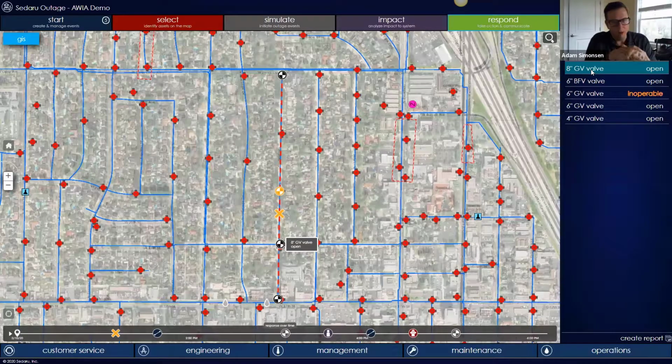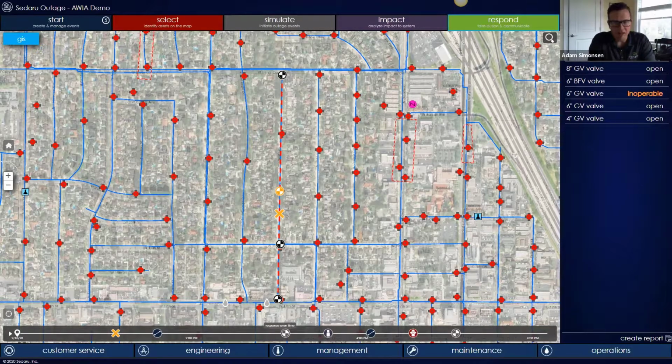For every pipe segment that you have in the system, it defines an outage management area, or what we call an OMA. You'll hear some of our great services team talking about OMAs. So what happens in the background is Sedaru has already pre-calculated for your entire system. When any pipe segment in that system becomes unavailable, it knows exactly how many folks are going to be affected.